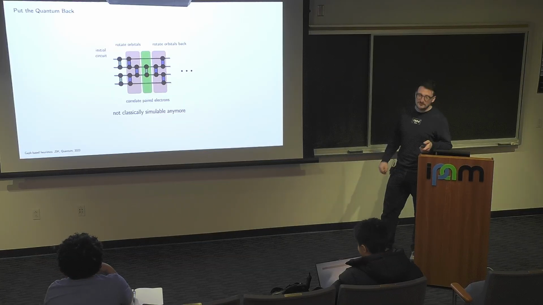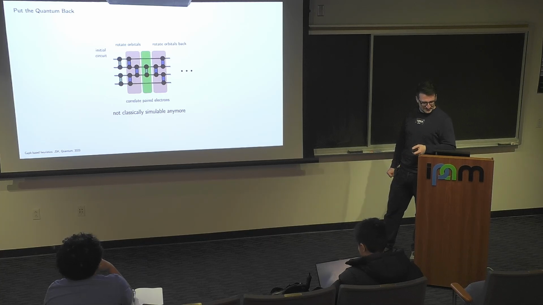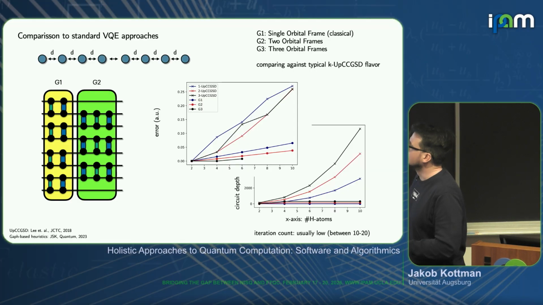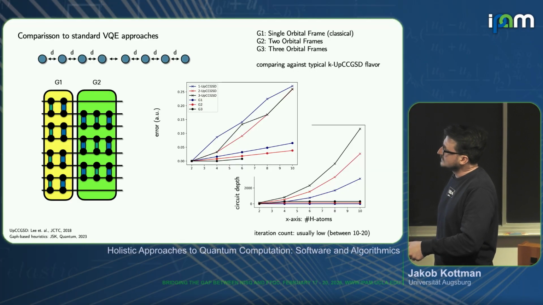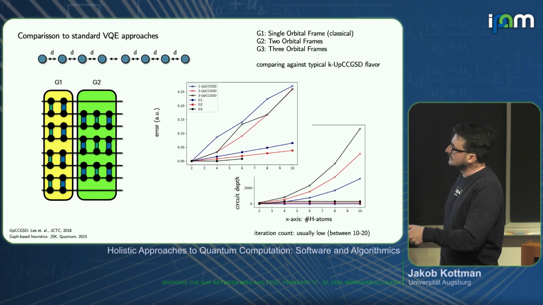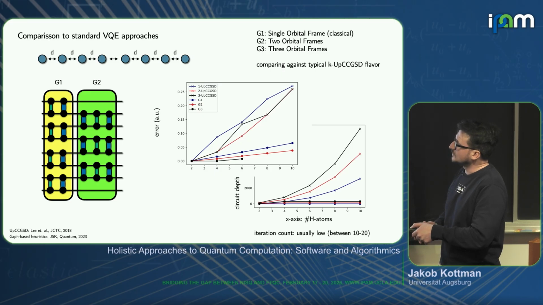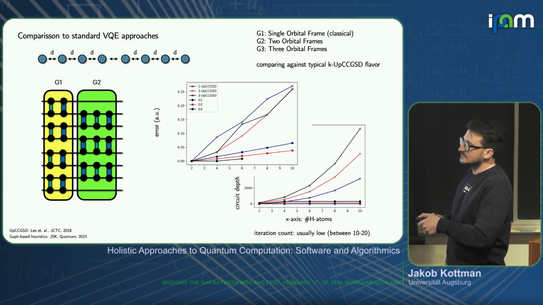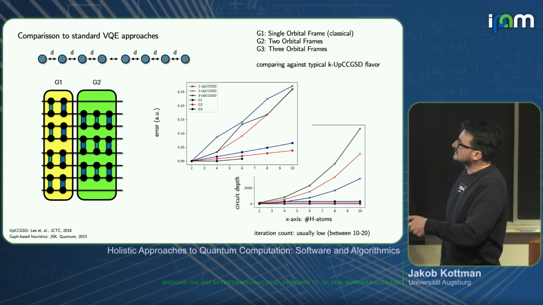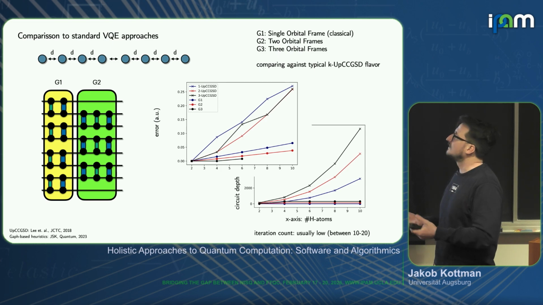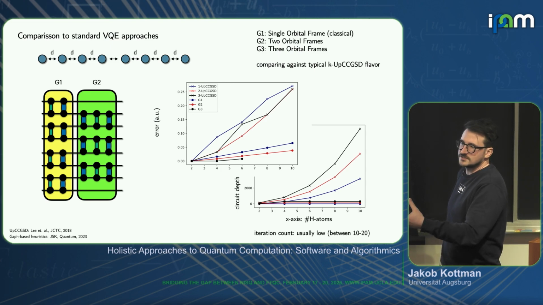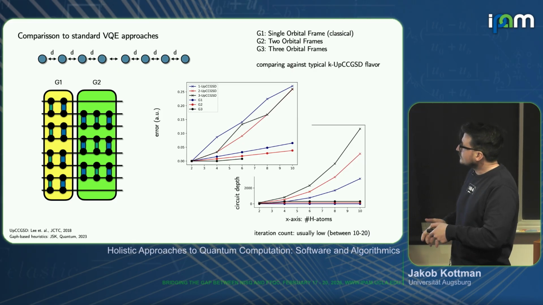I can give you one example. If we go back to these hydrogen chains, which we have seen before, we could now start doing this. This is the separable model here, which is classically representable. I called this G1 because it's essentially a connectivity graph: you can view it as these two atoms being connected, these two connected, and these. But if the distance is the same, you could also say those are connected, and this is essentially what the second graph does. In chemical language, it's like two resonance structures that you're looking at. This is G1 and this is G2.